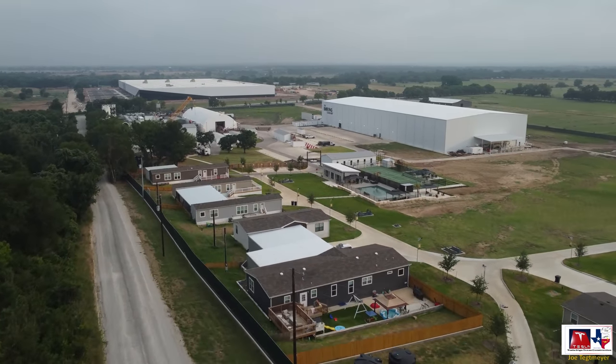I'm bringing the drone back down lower on the north side of the building to give you a good look at the receiving doors, the bumpers around the doors, the load levelers, and the doors themselves that have been installed. Above those receiving doors you see rectangular windows installed along this entire side. The concrete apron and some of the stairs have been completed. There are still some trailers that are likely offices for the contractors. This low flyby really shows what this part of the structure looks like — trying to get a view inside the large door, it's quite dark, but what I can determine is a lot of empty space. I think they're still working on the interior, so I don't think there's any production going on at this facility yet.